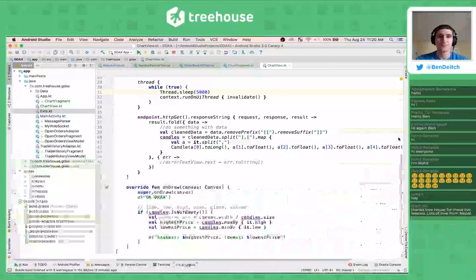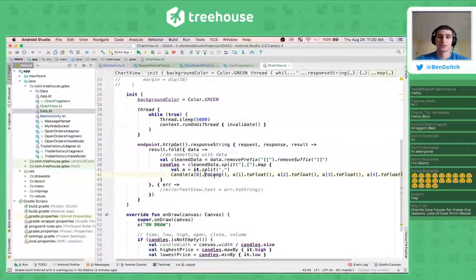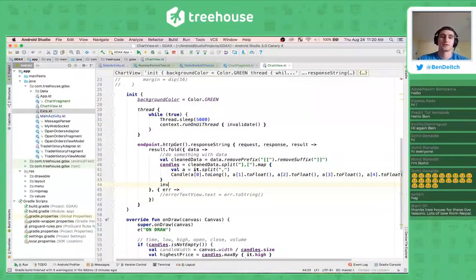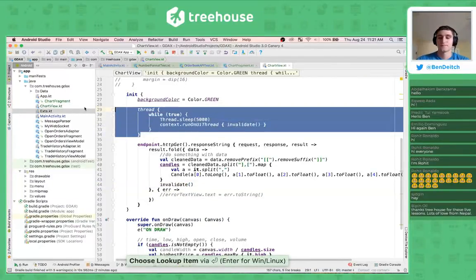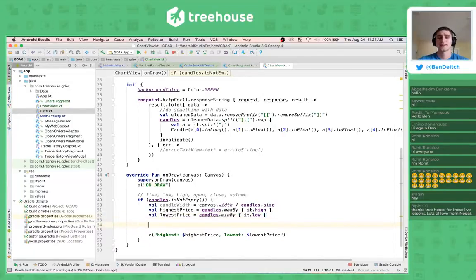So cool. So what we really want to do then is we want to set our candles in here, and once the candles are all set, then we want to invalidate. So we can get rid of this guy, and then it's going to invalidate. We're going to have this information from our candles. And then what we can do at the highest price and the lowest price is it's going to tell us kind of where to bound our graph at.